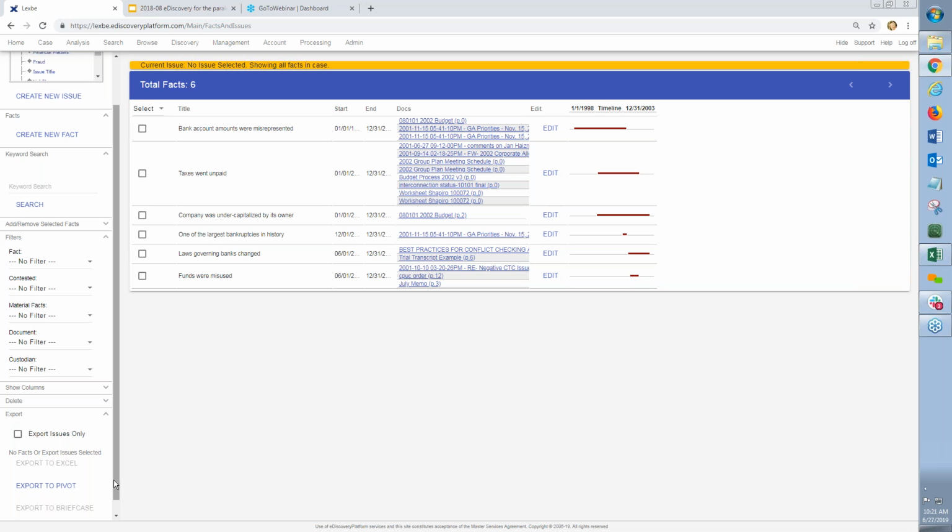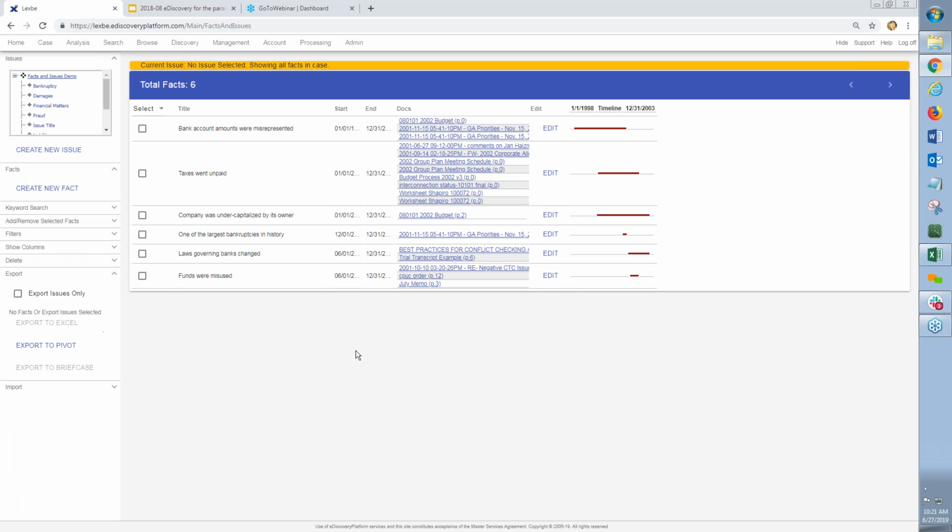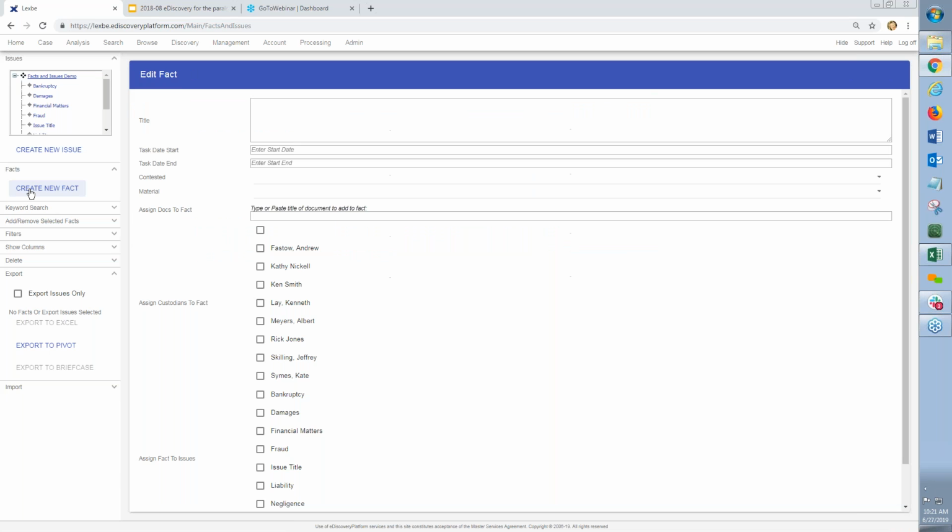So we discussed creating a new issue. We'll create a fact here first. I'm just going to collapse some of these. Make sure that no one has any issues or questions. Okay. So I'm creating a fact, and I know that I'm personally going to assign this over to a financial matters section. So let's call our fact company embezzles funds.